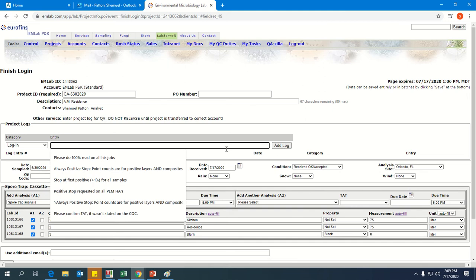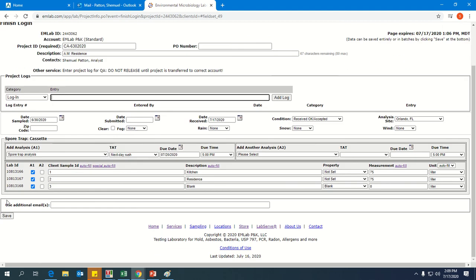And this can be seen in LabServe by other analysts who are completing the project. It can be seen by project managers and other lab personnel. So use that tool if you need to, and if it's not necessary for a task to be created, definitely utilize the project log.